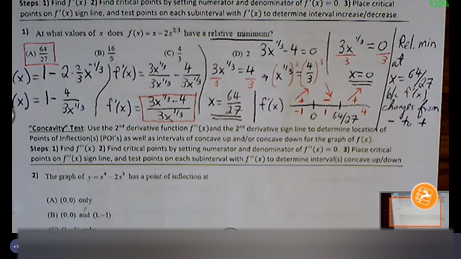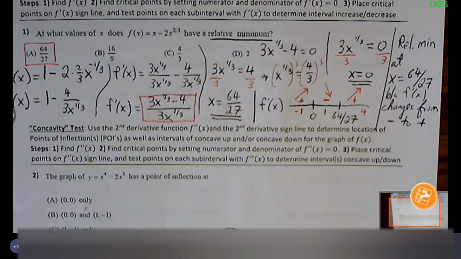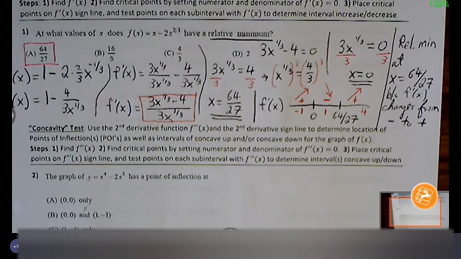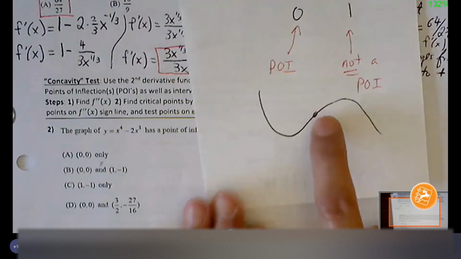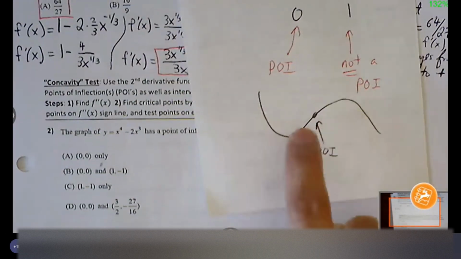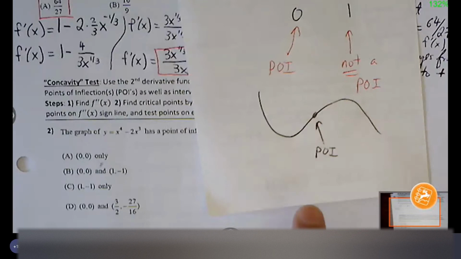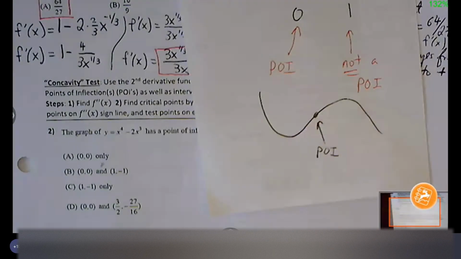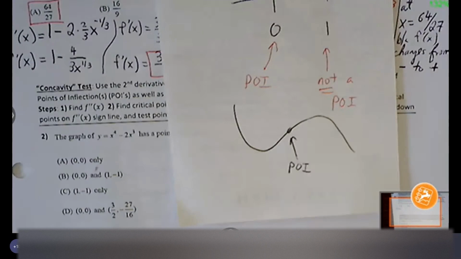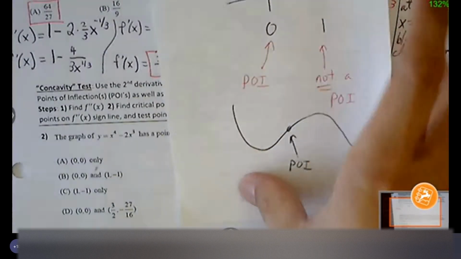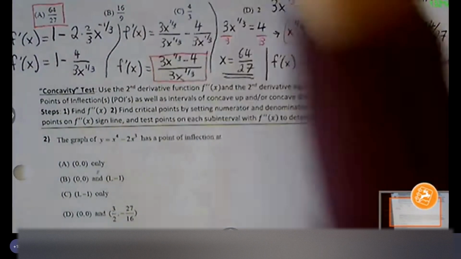We're gathering information about the curvature, where there's a point of inflection, where there's concave up, where there's concave down. So this is what we're after, right? We're after where the curvature changes from either concave down to concave up or vice versa. And we're looking for a point that resembles this physically on the graph. Okay.